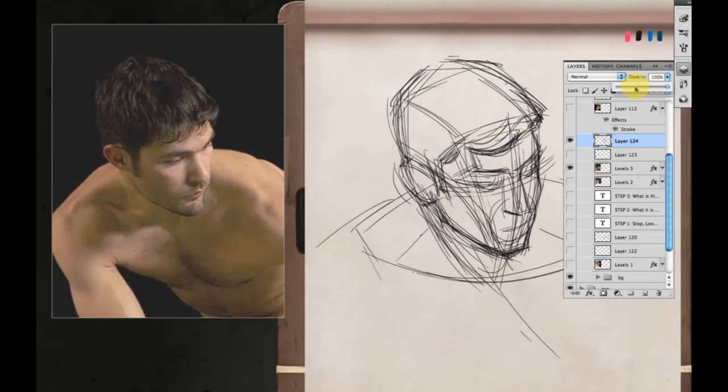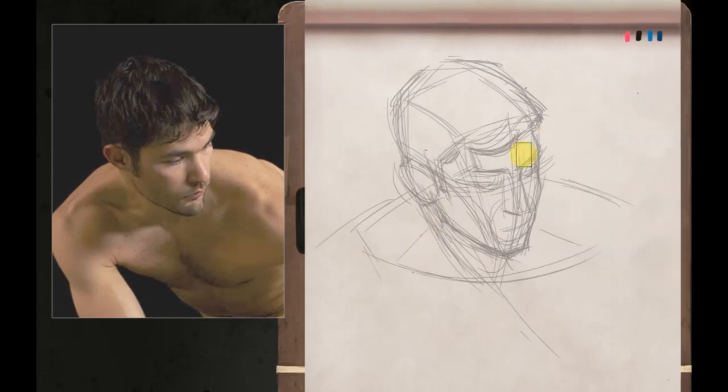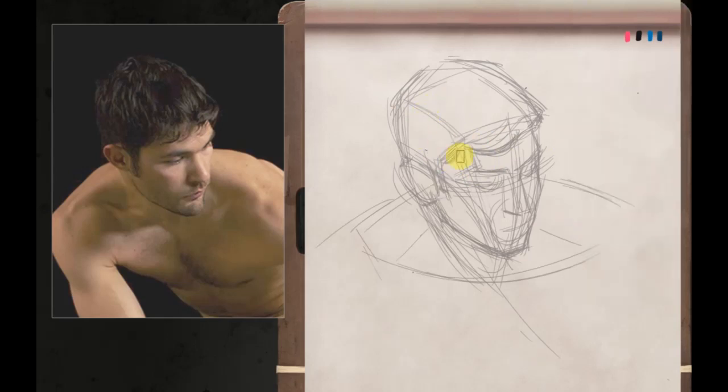And I'm going to drop this opacity, pretend like it's a cleaner drawing underneath. So now I'm going to do some shading, and all that really means is to separate the shadow and begin some form modeling.